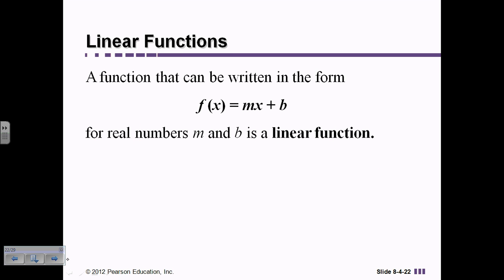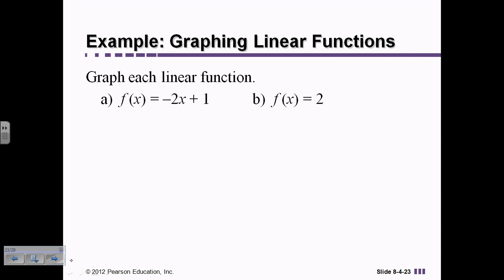All right, so another way, we've talked about linear equations, and a linear equation, remember what we did earlier, was y equals mx plus b, where m is your slope and b is your y-intercept. So that same problem can be rewritten as function notation. And so if I rewrite it as f of x instead of y, then I just call it a linear function instead of a linear equation. So here I want you to graph each linear function.